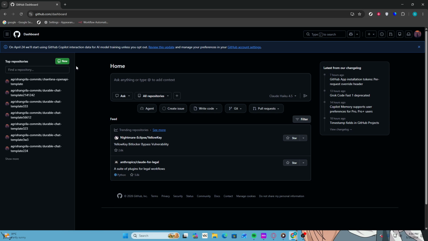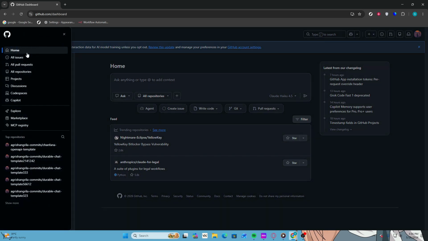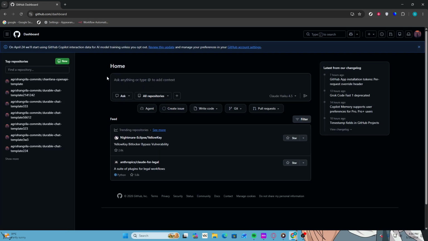If you already have an account, enter your credentials and click sign in to access your GitHub account. If you do not have an account, you will need to create one before continuing. After successfully signing in, you will be directed to your GitHub dashboard. Look for the home option in the navigation bar at the top of the page. Click on home to see your repositories and other options available to you.